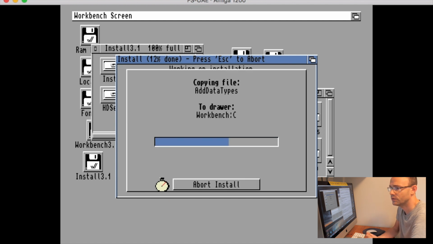I've got 4 ADF files in the floppy drives, so they're now going to be used from the installation, copying the files over to Workbench. You can see where it's copying each file to, so it's good to know where various bits and pieces go. Because we've got 4 disks, it's not asking us to chop and change very often, but we are going to be asked in a minute for a disk change, and I'll show you how to do that in FS-UAE.